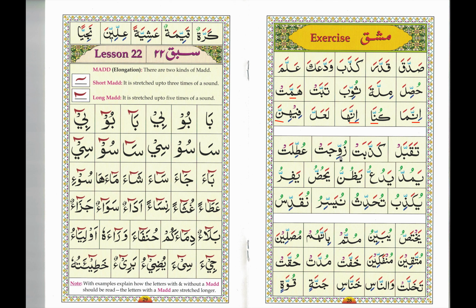See how I'm stopping on the mushaddada letters just for about half a second to pronounce the shadda properly. Zuwijat. Now here the ayn will join to the ta mushaddada, and the second ta has a kasra, utli, utli. Making sure you pronounce the ayn and the ta. It's quite difficult. Utli. Then the lam will join to the ta, lat, utilat, utilat. So the ayn is pronounced from the middle of the throat.